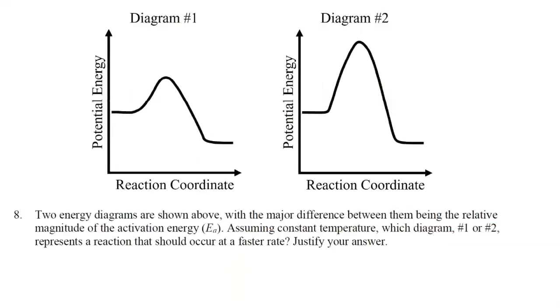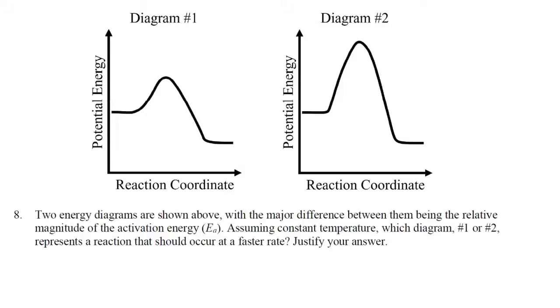All right, this is question 8 of your packet. In question 8, we are given two diagrams, diagram 1 on the left, diagram 2 on the right. Now, since we just talked about endothermic and exothermic reactions, I can just say that both of these energy diagrams represent exothermic reactions. How can we tell? Well, the energy of the products is less than the energy of the reactants. Now, in question 8, you don't have to classify these as endothermic or exothermic. I just wanted to mention that as a point.